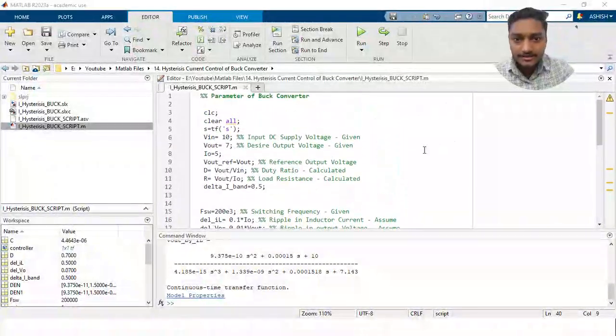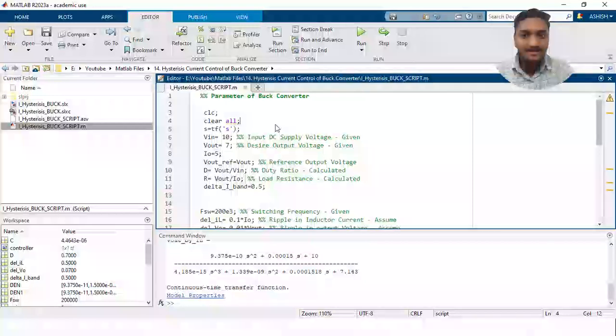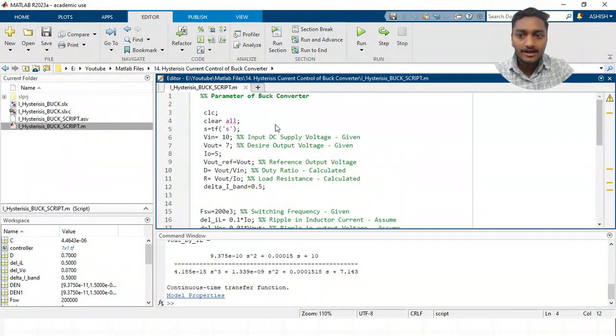So here we are in our MATLAB script. This is the same script I am using for the buck converter. The only difference is that for this application we are now doing current hysteresis control.